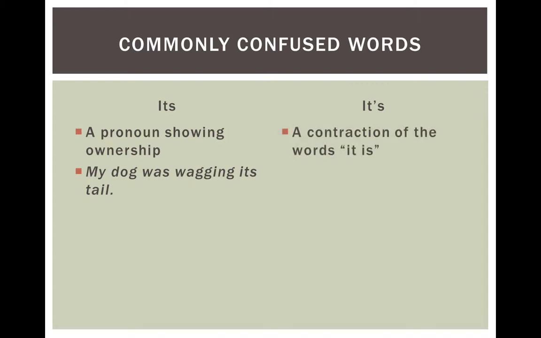The other "it's" is a contraction. We often use an apostrophe that way to indicate that we are shortening a longer phrase into one word. "It's" is a contraction of the words "it is." We might say, for example, "it's hard to balance a pencil on your nose." To make sure that we're using the word "it's" appropriately in this situation, we'd merely expand the contraction out and see if the sentence still makes sense. "It is hard to balance a pencil on your nose." That sounds right. We're happy with "it's" with an apostrophe.